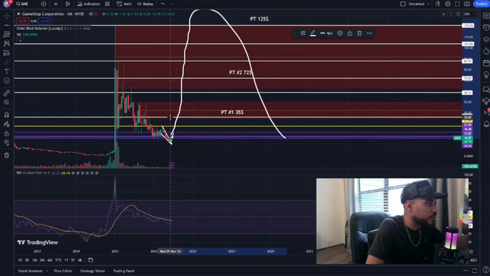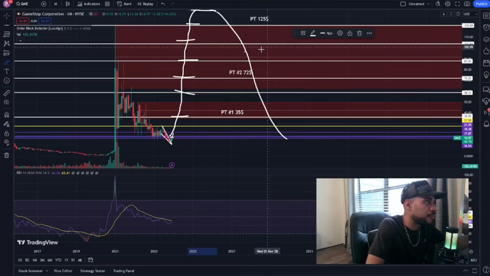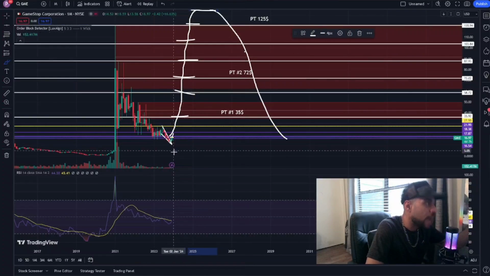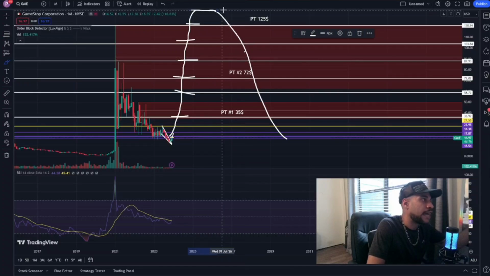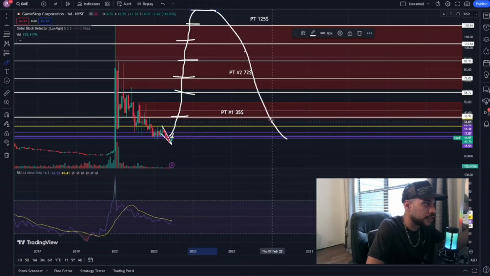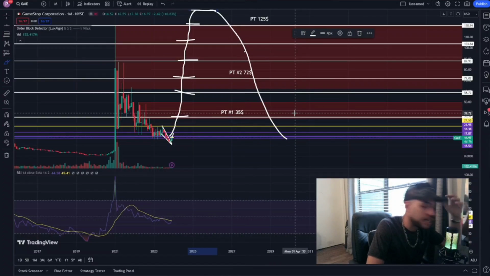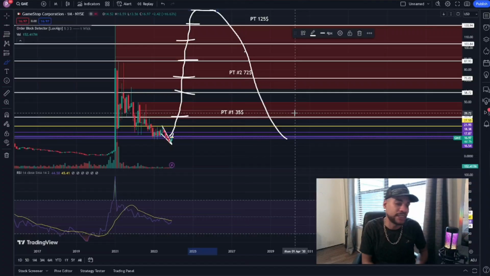So you want to catch it on the way up, sell, sell, sell, leave your runners, try to catch the top, play with those, gamble with those, but that way you already have a nice bag locked in, and you're not trying to catch the top, because you will never catch the top, guys. Greed will get you every time, and that's why I'm giving you guys this advice.